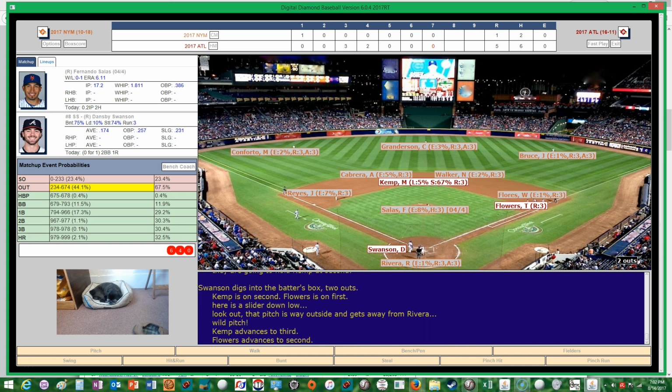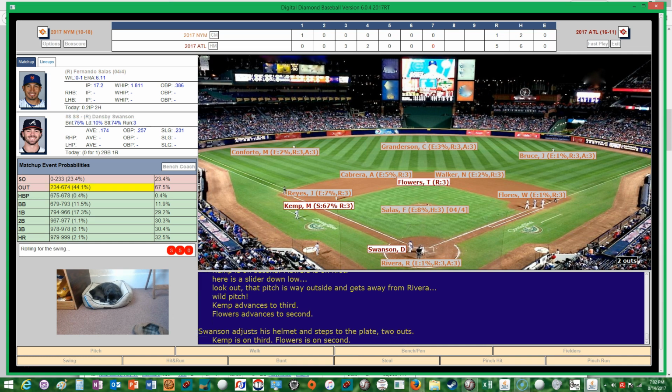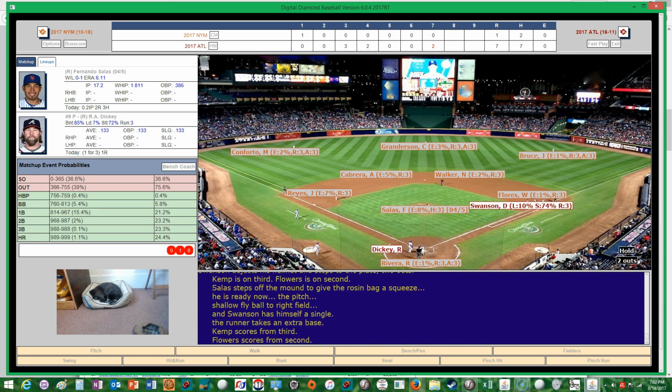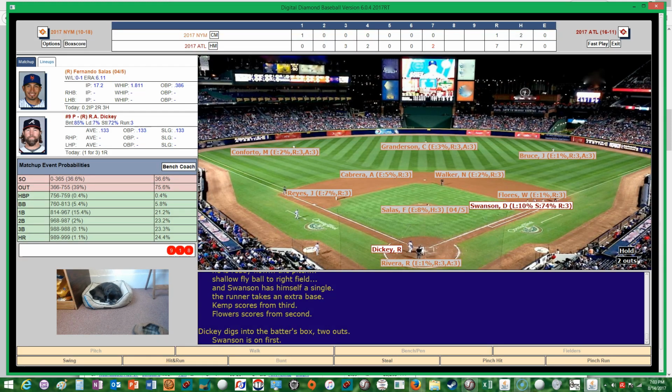And it's going to be a wild pitch. So runners move up to 2nd and 3rd. Swanson back in the box. Salas up there now pitching for the Mets. And he's going to lace a single, so that'll bring home at least 1. And Flowers will come around and score too, so a 2-run single for Swanson. So let's look at Fernando Salas. Real life stats, you're struggling. 6.11 ERA, an 0-1 record, and 17 2/3 innings. In 11 innings, he's got a 9.82 ERA. Of course, this is probably after scoring those 2 runs, so it's probably slightly lower coming in. It's getting close to that 11 mark.